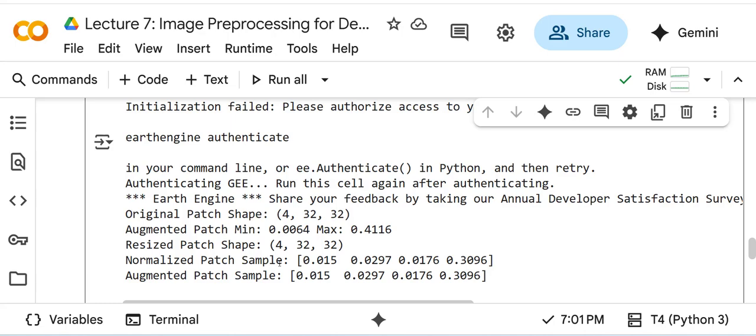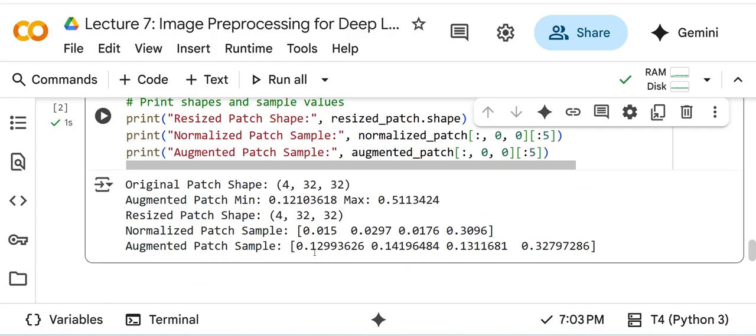Normalized patch sample, first band 0.015, second band, third band, and near infrared band 0.31. Augmented patch sample, first band 0.13, second band 0.14, and so on.